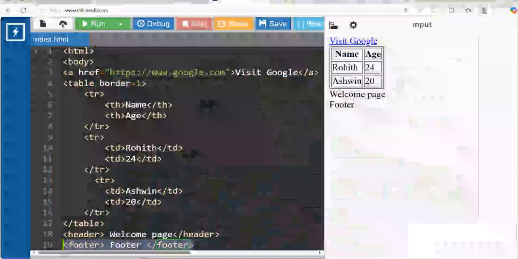So let me download something from the web, then you will be able to do it.